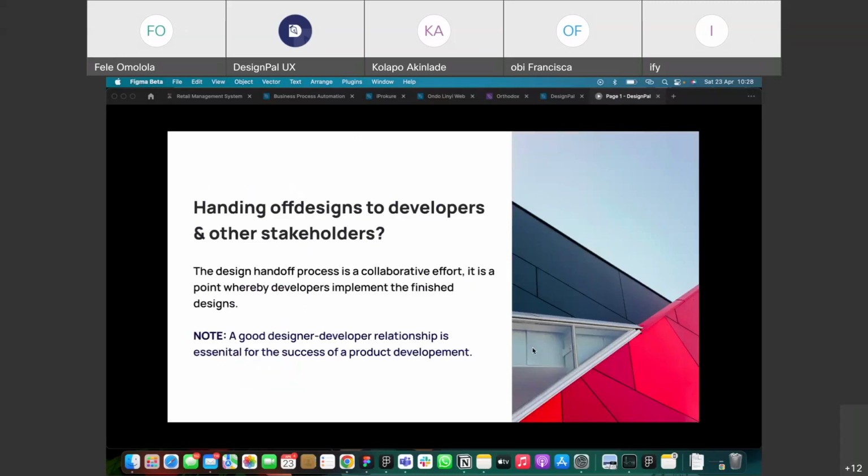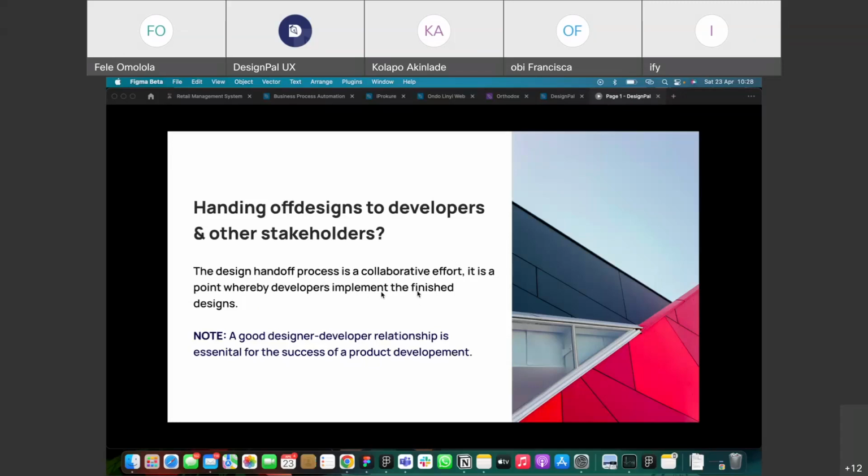The next one I'm going to be talking about is handing off designs to developers and stakeholders, right? Like I said, the design handoff process is a collaborative effort. It's a point whereby developers implement the finished designs, right?